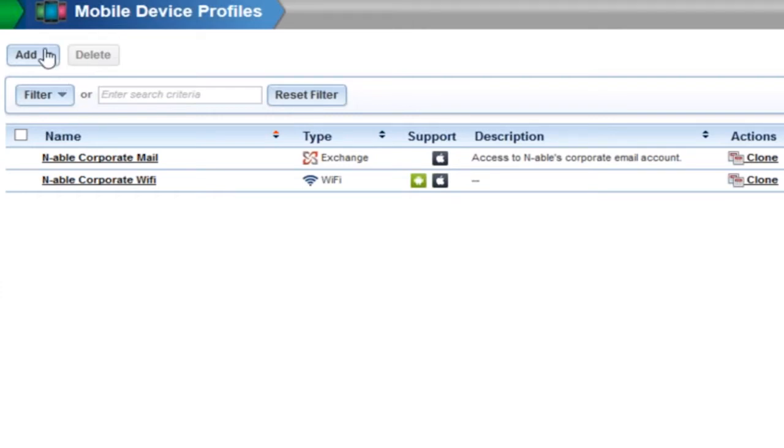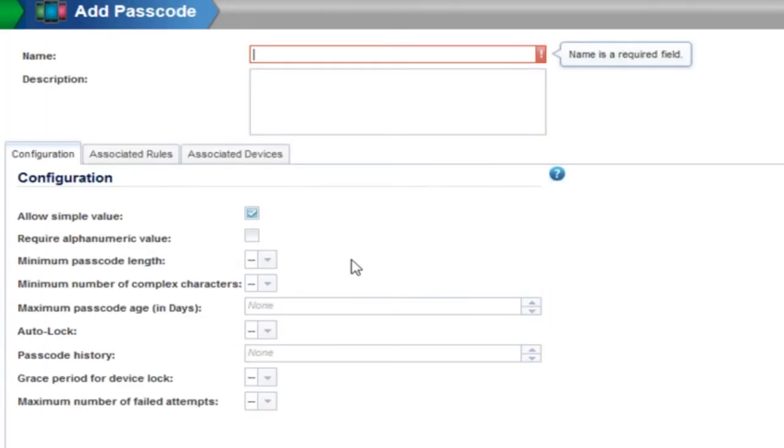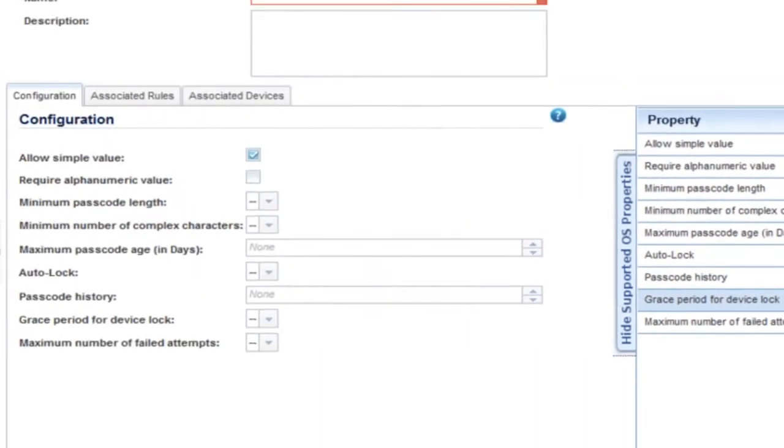If we take a look at a different example, for example, the passcode settings, which let you configure: is a passcode required? If it is required, how many characters does it have to have? How many days can it be before it has to be changed, and so on. It's a better blend. You can see a lot of the options are available for Android, and only a couple are not. So it's important to understand, when you are creating these mobile device profiles, what options you're applying to different devices. You need to understand that iOS has a very, very rich set of APIs that we can hook into. Android doesn't quite as much. There are differences in functionality between Android and Apple.